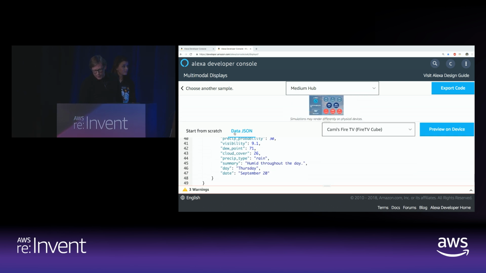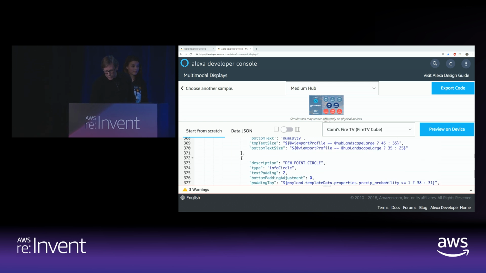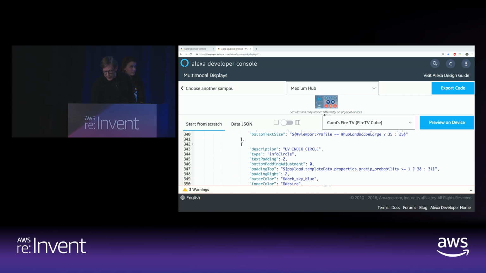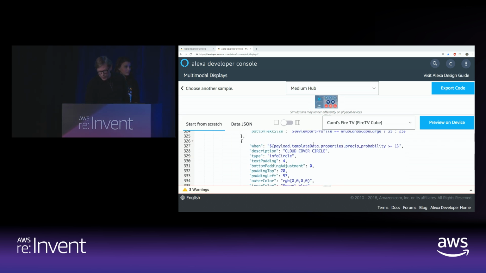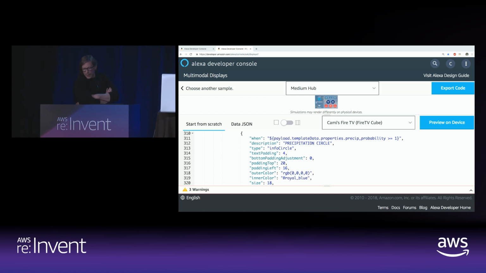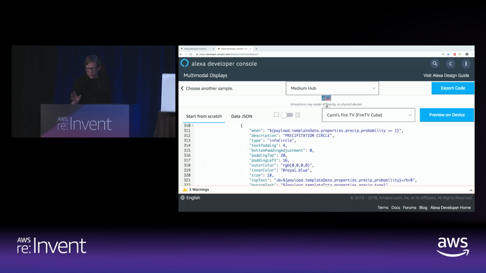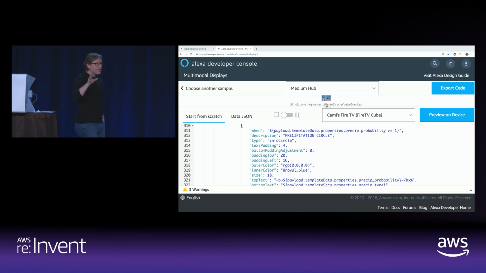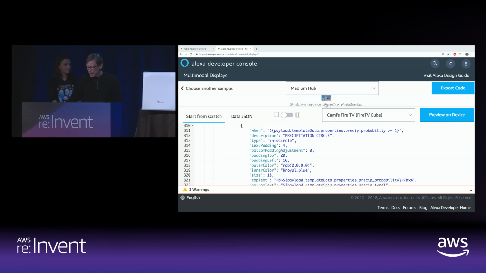So you can use a when clause. Let's go to the actual APL document here. And you can see what should be familiar, the info circles. There's a bunch of them. If you look at the one that displays the precipitation probability, just like before, you declare the type info circle, then it shows up. But here you can also see that the when clause says, when there's a 1% or greater chance of rain, then show this part of the APL. If there's not a chance of rain, don't show this part of the APL.